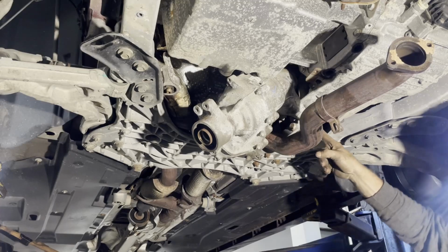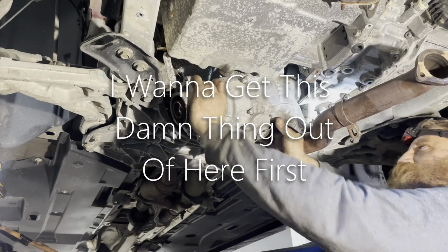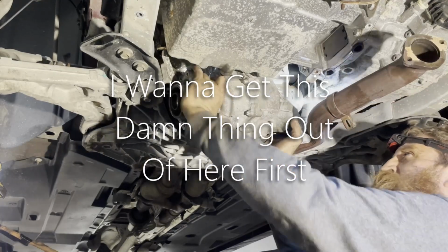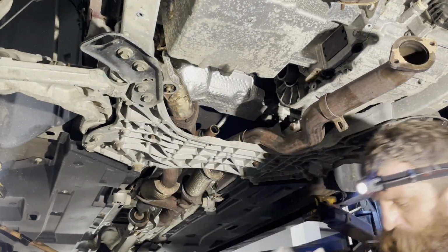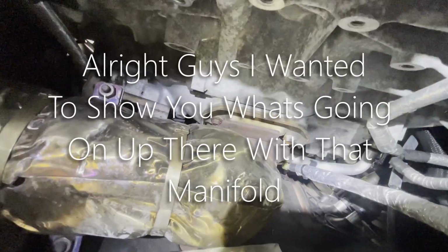I'm gonna take this through bolt off here. Get this damn thing out of here first. Okay, I got it out. All right, guys, I wanted to show you what's going on up there with that manifold.